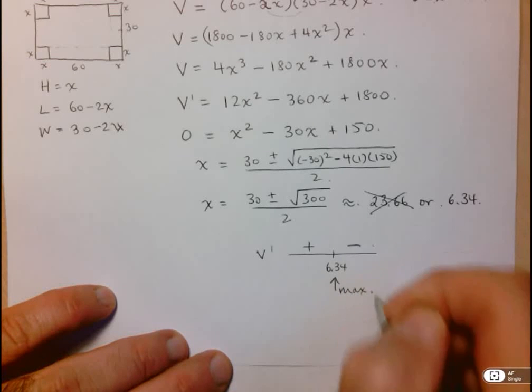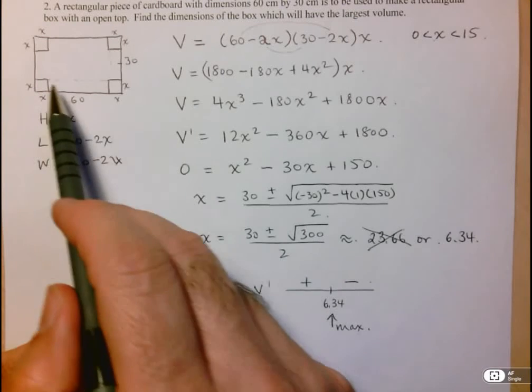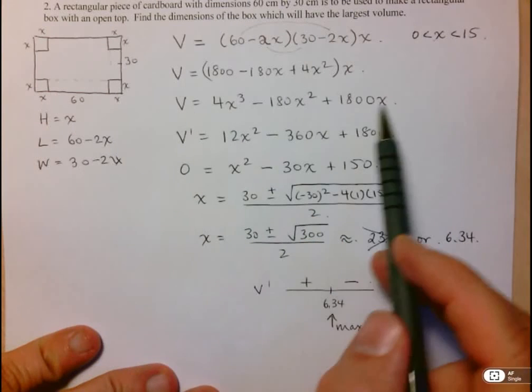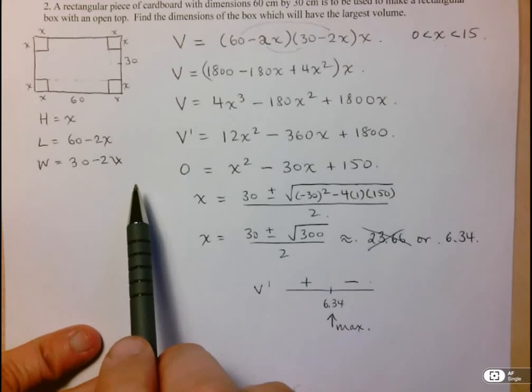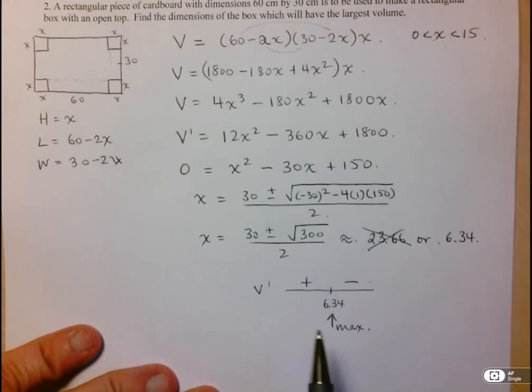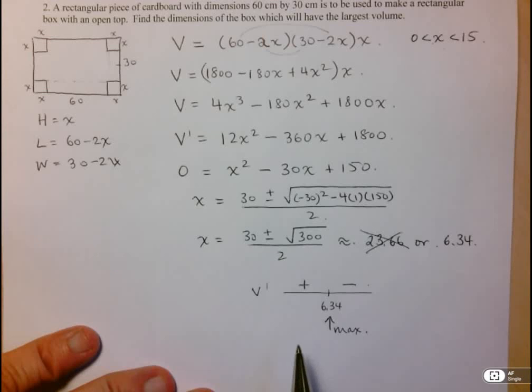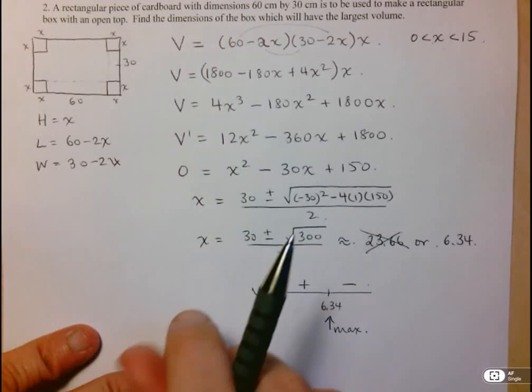Okay, now let's remember what our steps are. Step number 1, use a diagram and equation to come up with a model, figure out the constraints on the variable being used. Then we do our calculus to work out where the critical points are, and if we have a maximum, which in this particular case, we do. Now let's see what the actual question is. So here it says find the dimensions of the box, which will have the largest volume.